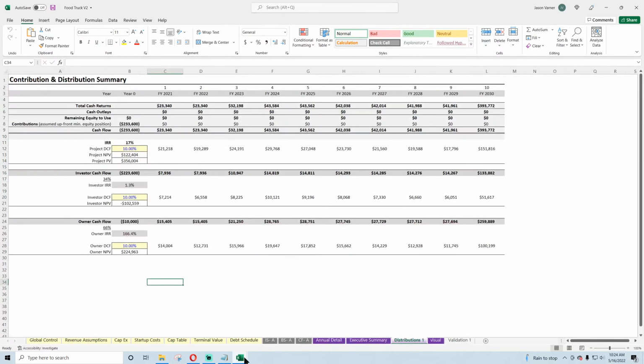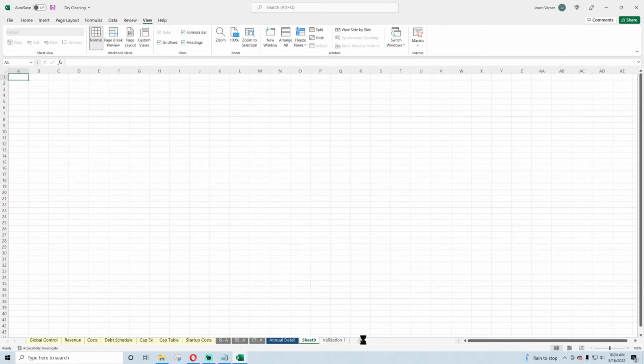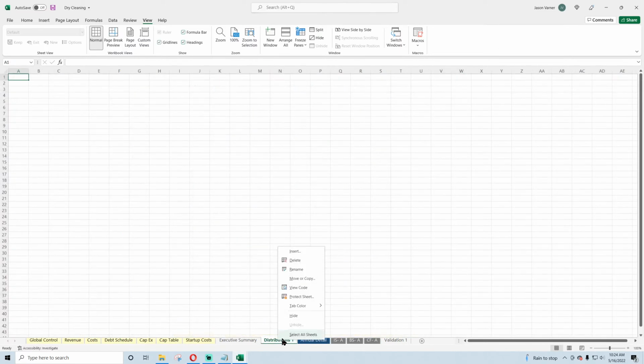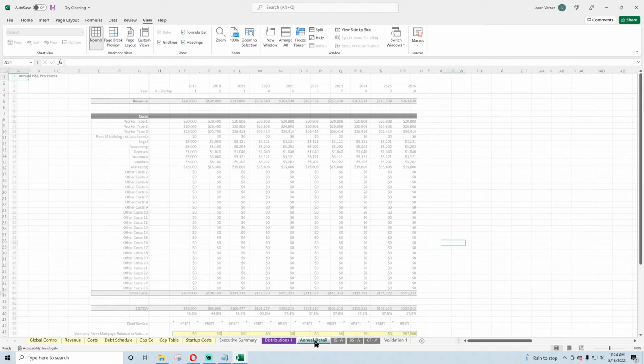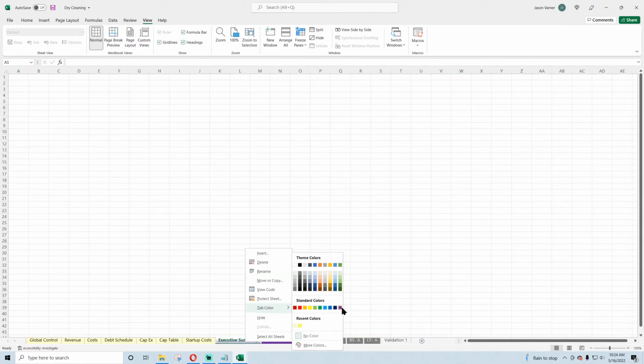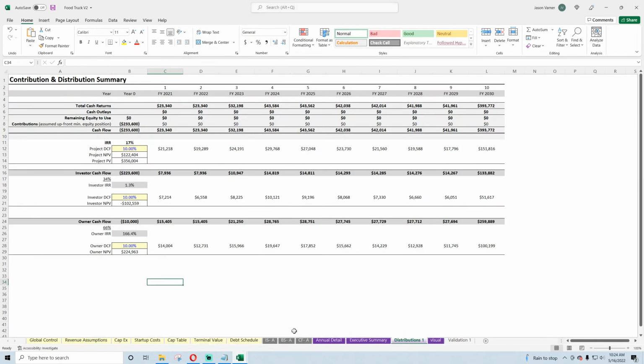Then we have executive summary, distributions. Let's add all that in. Okay, these are all summary sheets. What else? Annual detail. I think that's most of it.